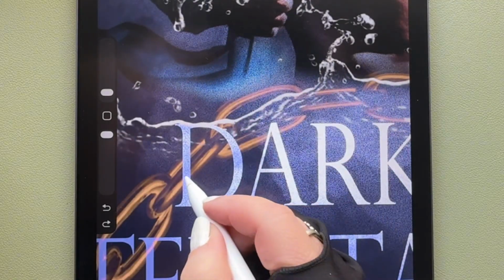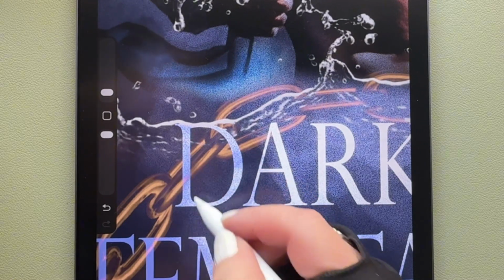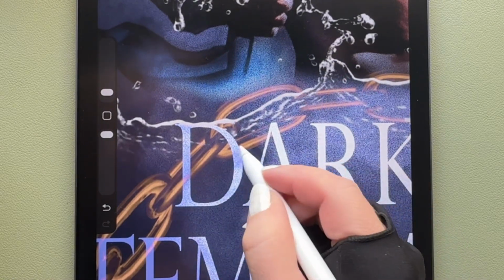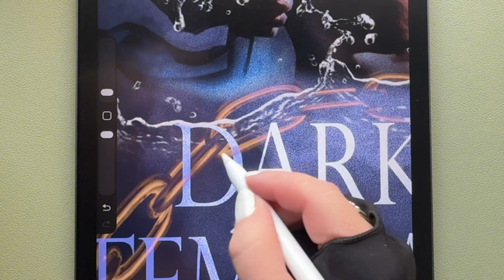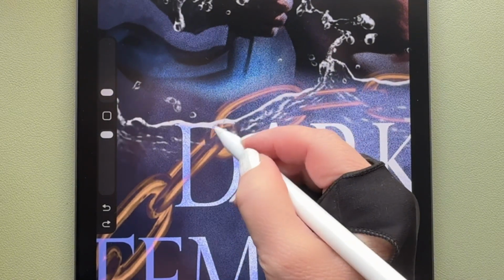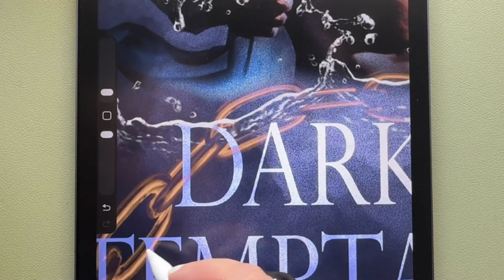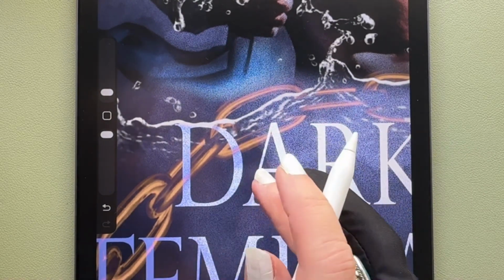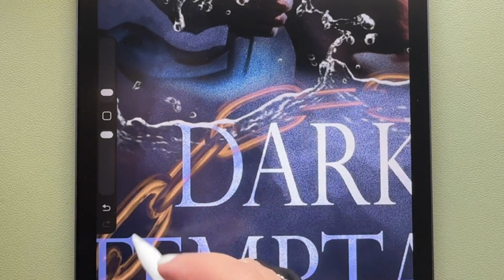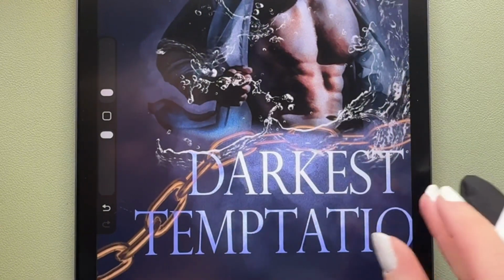I'm going to move a couple links in front of the text to give some depth by just erasing areas of the text like this. That looks good.